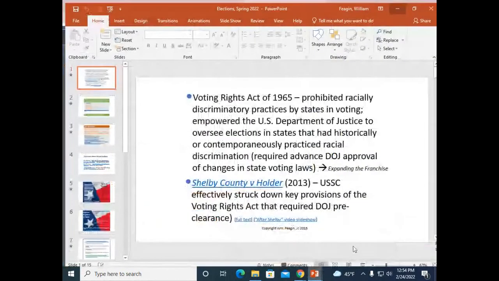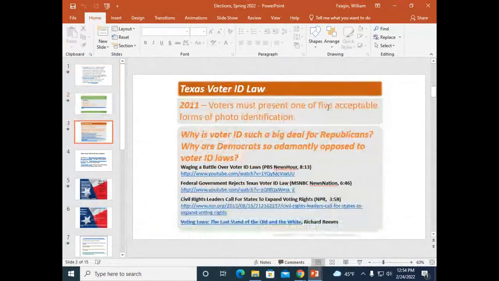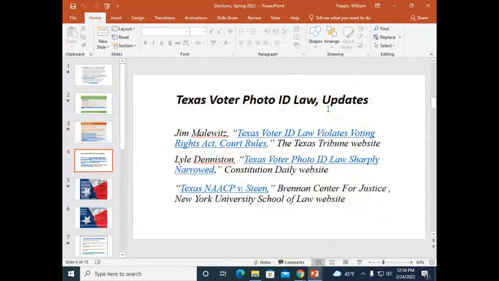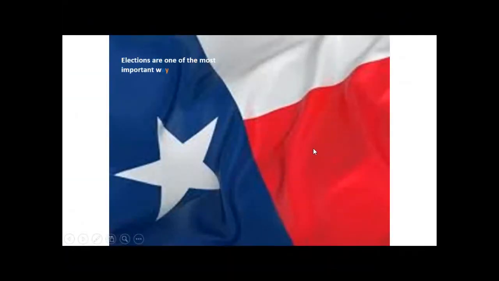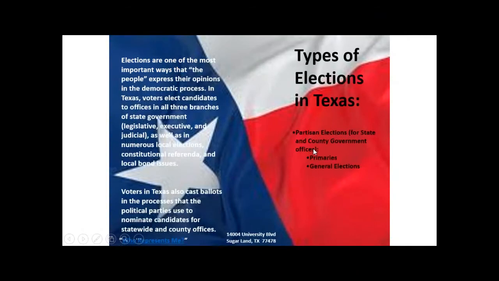All right, so let's shift gears a little bit. A lot of things I really would like to be able to talk about with you, but I guess we just need to move on to other stuff. So let's talk a little bit about elections in Texas. We've talked a lot about voting now, so let's talk about elections. And I want to begin by distinguishing 2 different types of elections that we have in Texas. We have elections that are conducted on a partisan basis, partisan elections, and we have nonpartisan elections.